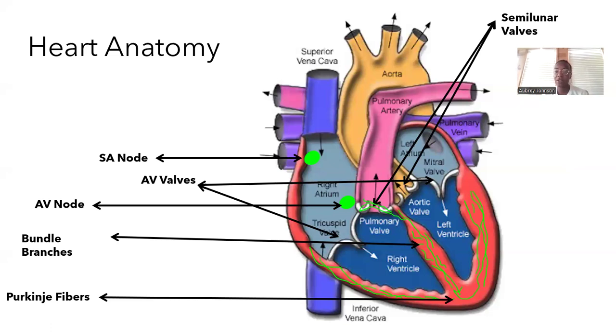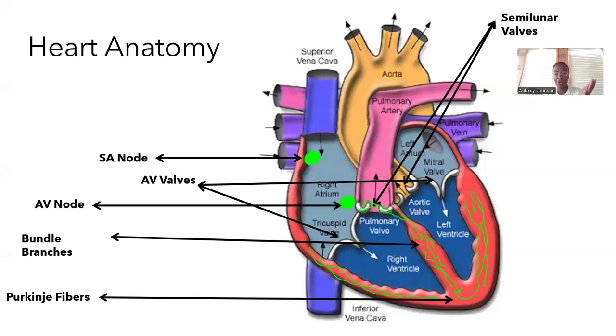And then the other two valves, the semilunar valves, are the path that blood takes to go to different organs. So the pulmonary valve opens up and sends blood through the lungs, and the aortic valve, like stated before, sends blood through the rest of the body. And this is good to keep in mind for later in the presentation.